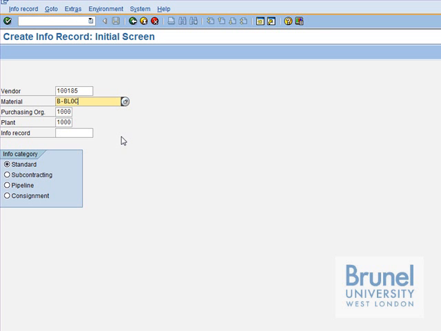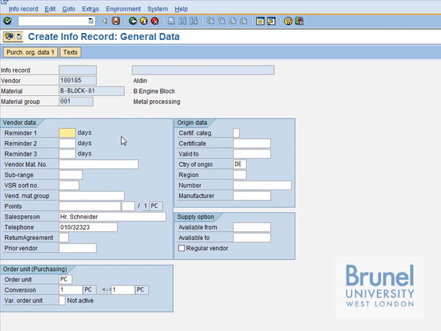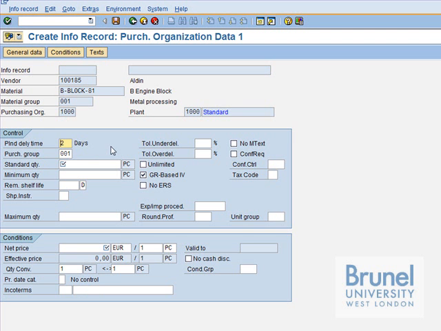We will keep this data as they are, but we will go to purchase organization data. The days is 2 days, and the purchase group is 001. The standard quantity we need is 10 pieces, and the net price for it is 349.50.